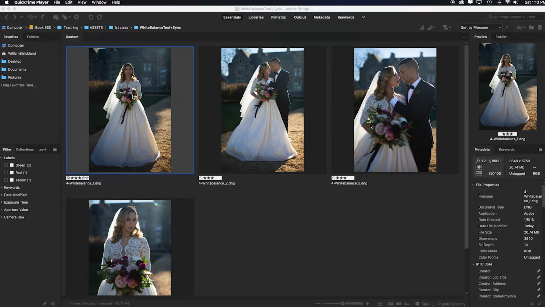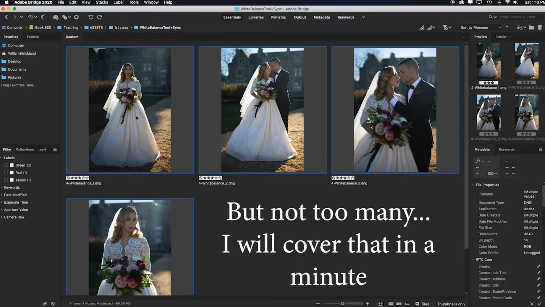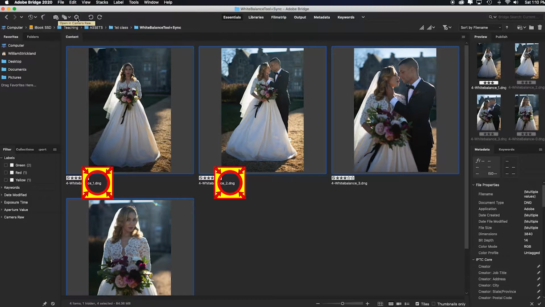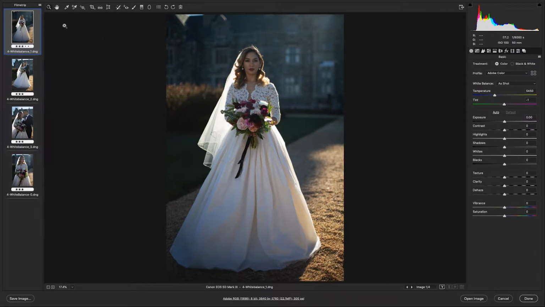So first, I'm going to select the top image and come down to the bottom. I've only got 4 in this file, but it could be many more. And I'm just going to click on the Open in Camera Raw icon up here, or I could just double click since they're DNG, which are the same as RAW files. Either way to get in Adobe Camera Raw. Once you're in the ACR dialog box, it loads all the images that I had pre-selected.